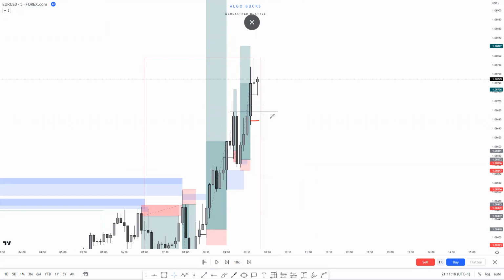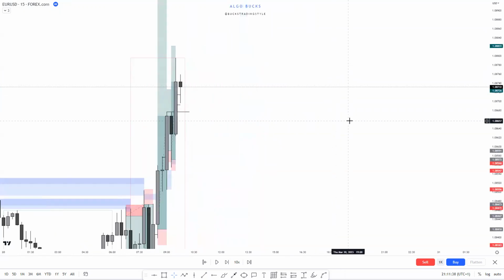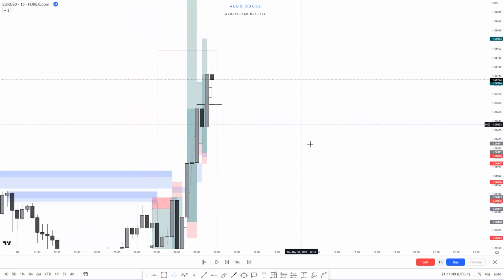And then we are having 1 unmitigated weak, 2 unmitigated weak, 3 unmitigated weak, 4 unmitigated weak to trade from. Now, as we're having these 4 points of interest to trade from, we don't know which one price will react from. Okay, that's when we go on the higher time frame, 15 minutes time frame, to see if we get any possible POI. Now on 15-minute time frame, we are only seeing this weak on 15 minutes time frame.